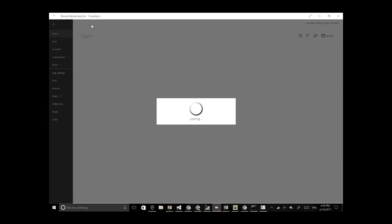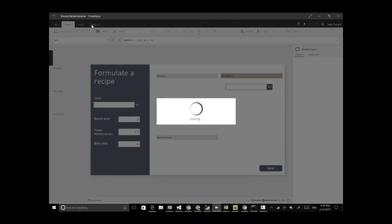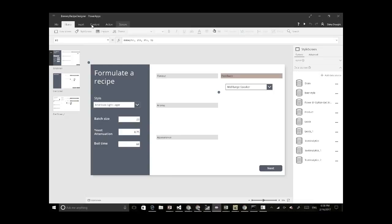So Power Apps is, I guess, the closest thing in a world of cloud today from the Microsoft perspective to what Microsoft Access was. It's not everything that Access was, because Access was a huge number of things, but when you start to pull all of these things together, like the Common Data Service and Flow and Power Apps and Power BI, you're starting to get that much more powerful end user or citizen, as Gartner have coined it, integrator, developer type of tool set.